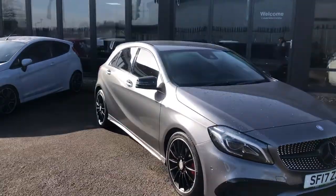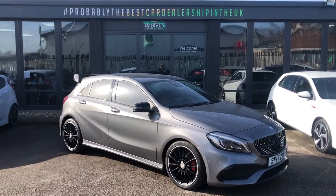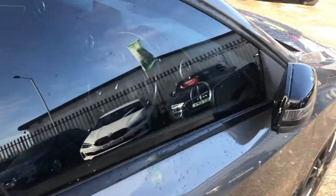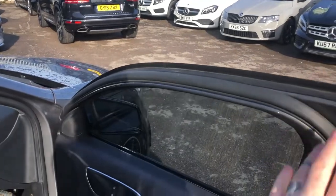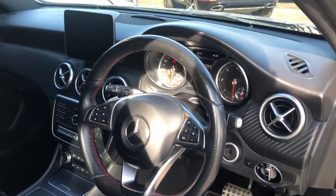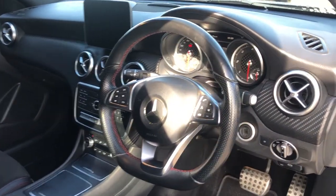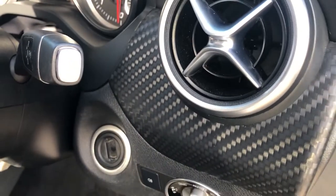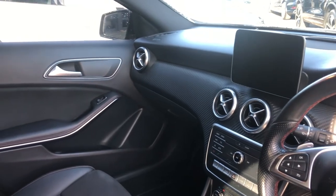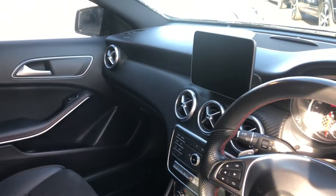But the one box it does tick that we haven't yet shown you is inside where the premium cabin awaits. Moving on inside the A200D, you can see not only have you got the electric folding door mirrors, but you have also got a load of tech and an awesome interior to keep your company on any drive you've got. The first thing you notice on the interior is the raw carbon fibre weave that's etched all the way across the centre console.